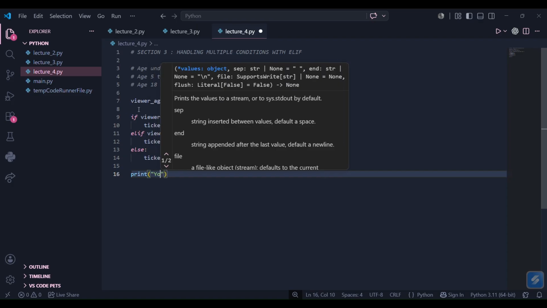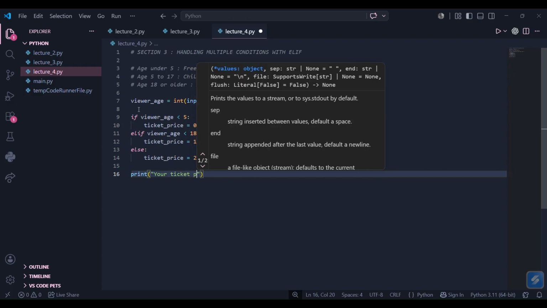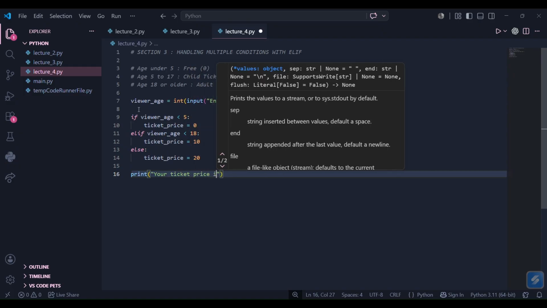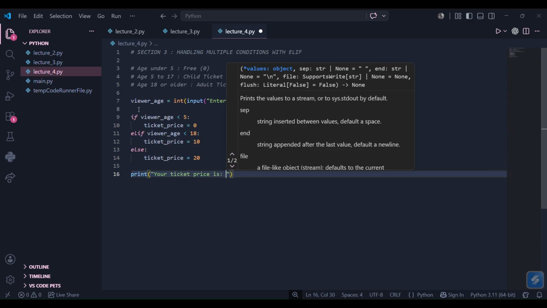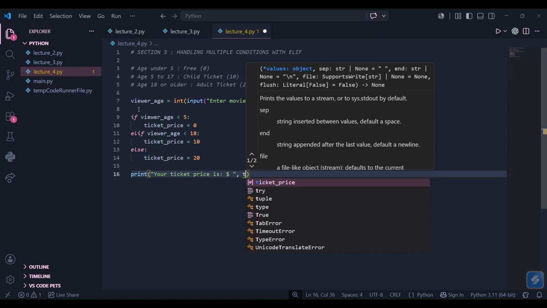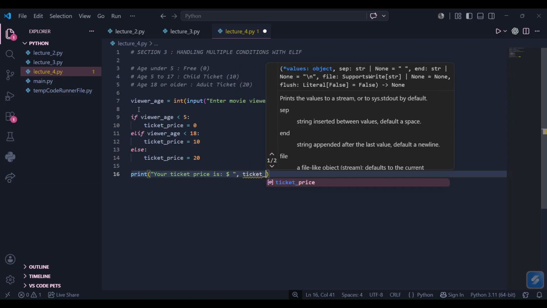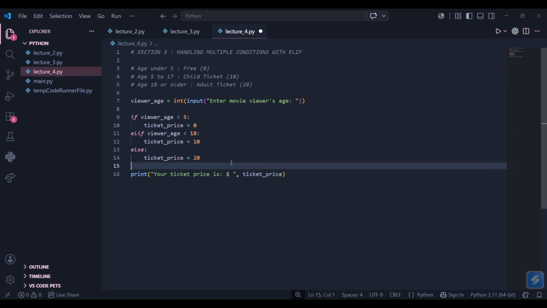And now we will be printing it. Print your ticket price is dollar, and here ticket price. So let's see what happens here.